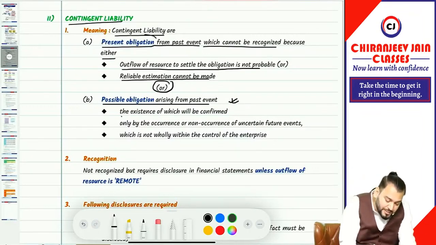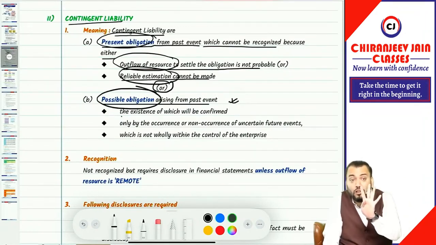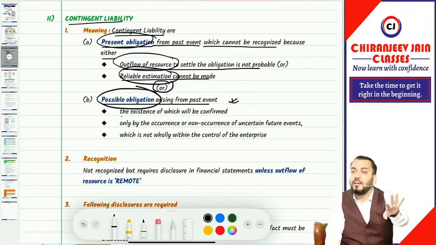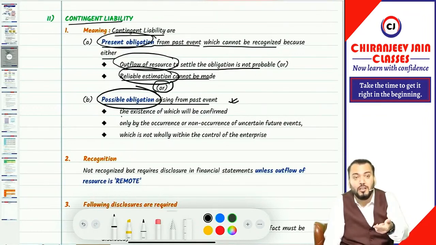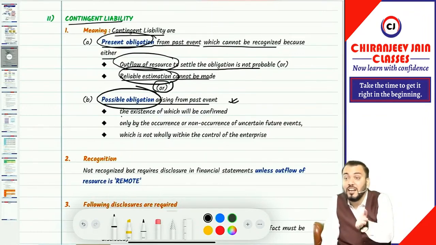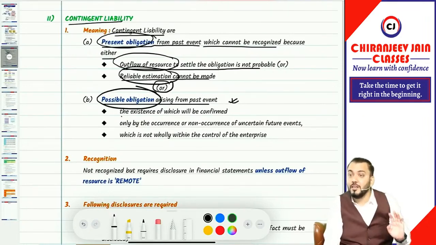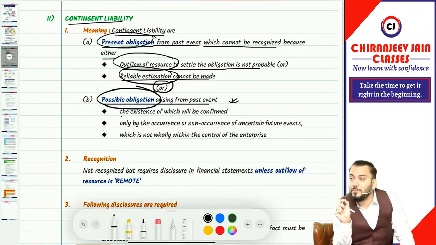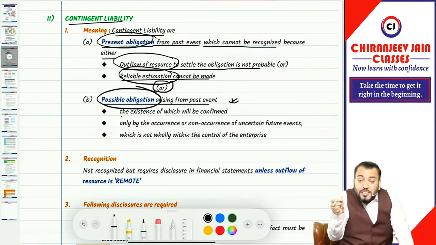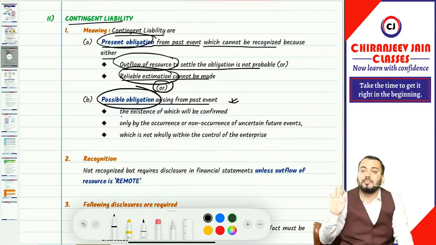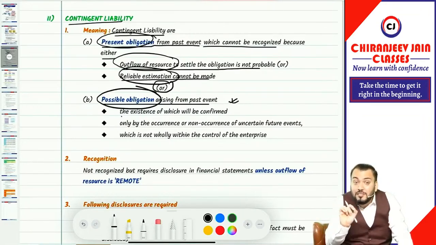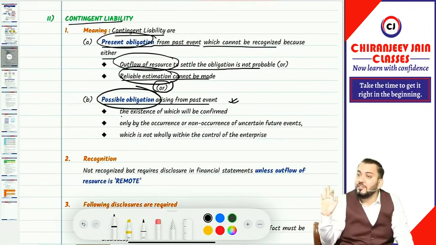You only say, can I say present obligation? This is a keyword, this is a keyword, and this is a keyword. If you write all these 4 keywords, you will get marks. If you are not writing this keyword, you will not get marks. Suppose you substitute possible obligation with a different term, you will not get marks. So keywords are very important from the exam point of view. The examiner will just check whether we know the content of Ind AS 37 or not. They will not see the grammatical language. Even though there is a grammatical mistake, they will give marks. Are you getting what I am saying?